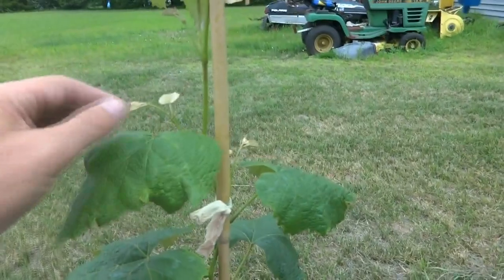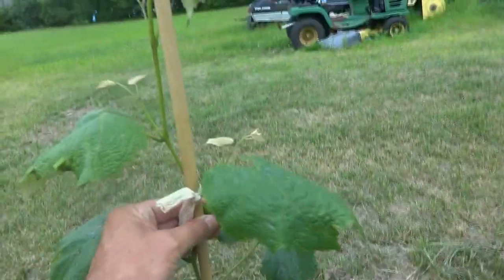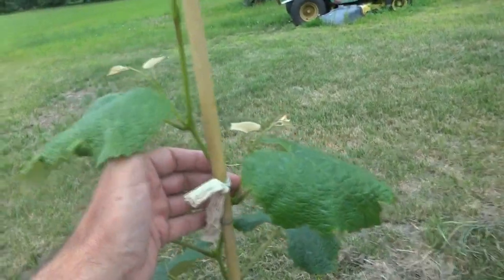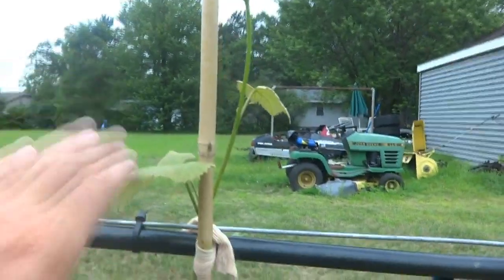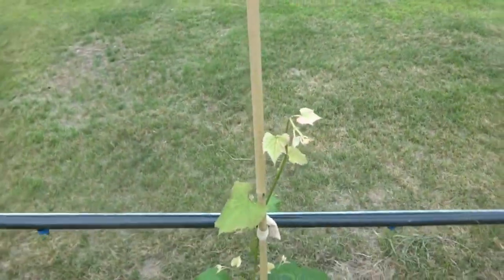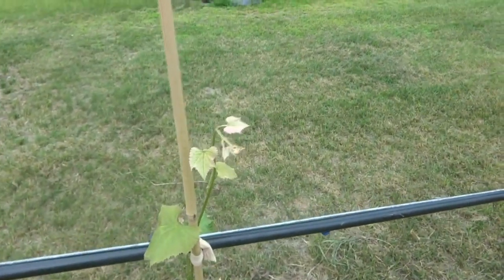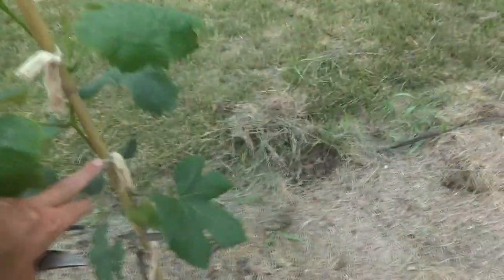Again, this is a Concord grape, and I was gonna go for a quadrilateral cordon, so I grew these two out, but now I'm not so sure that's such a good idea. I think I'm gonna end up trimming these back, but this one hasn't even reached the mid cordon wire yet, so I think we'll be trimming those back, and I'll probably be trimming this back this fall, back to pencil thickness, which is probably gonna be back down around here.